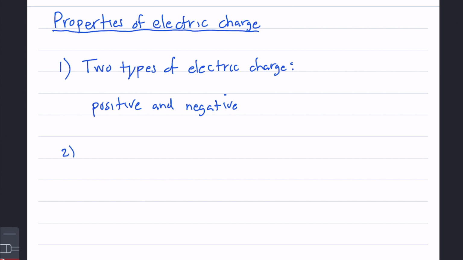Now, the second property of electric charge that's extremely important is that charge itself is not a continuous variable. It's not a continuous quantity. It is what we call quantized. There are discrete lumps or chunks that serve as the fundamental units of charge. Now, for negative charges, the fundamental unit of charge is the charge of an electron, and the fundamental unit of charge for positive charge is that of a proton. So here, charge is what we call quantized.